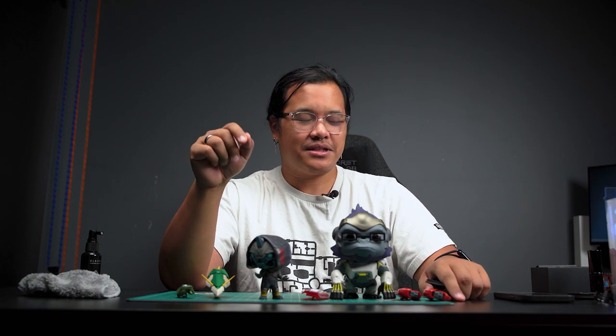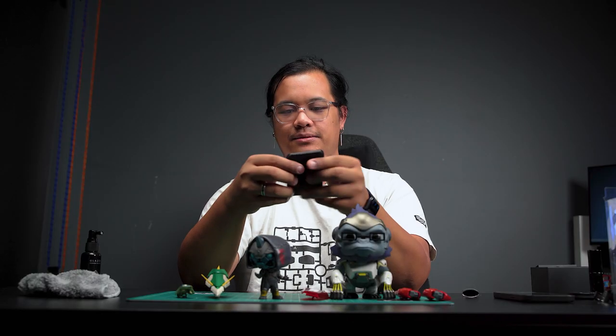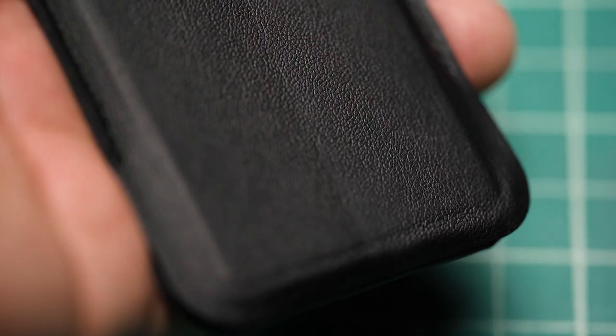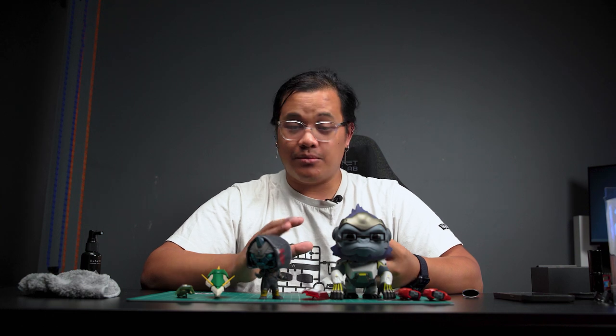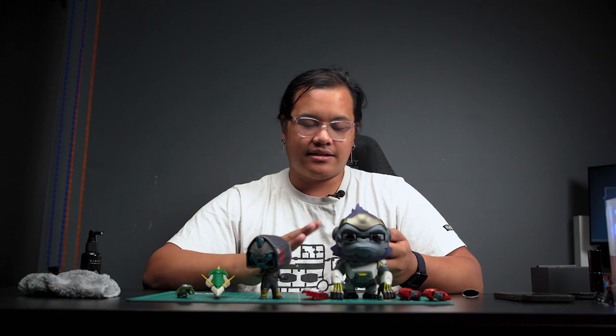There is one thing it had really good results on, but it wasn't listed on Gun Primer's list — and that was this leather wallet I keep on the back of my phone. I did the same exact test, taped off half of it, applied the Glazer to one half, took off the masking tape, and compared the results. It actually looked pretty revitalized — I was surprised. My guess is that because leather is a more spongy material, it's able to absorb some of the Glazer and let it saturate in. But the question is, do you have any leather model kits?